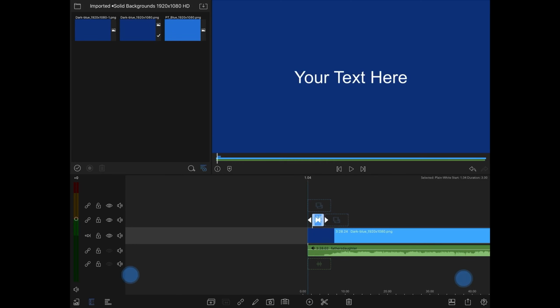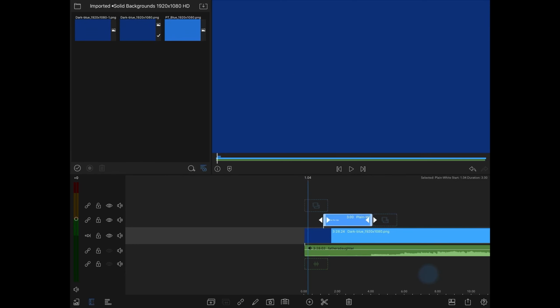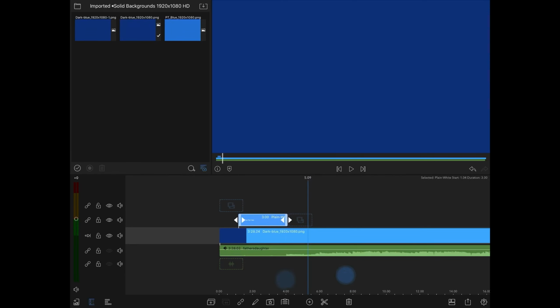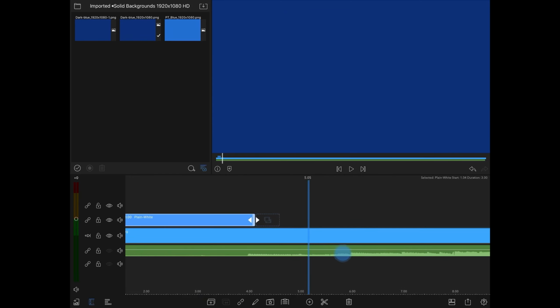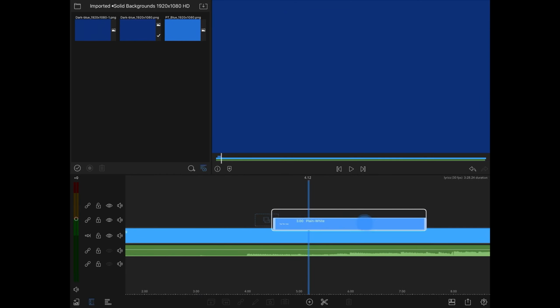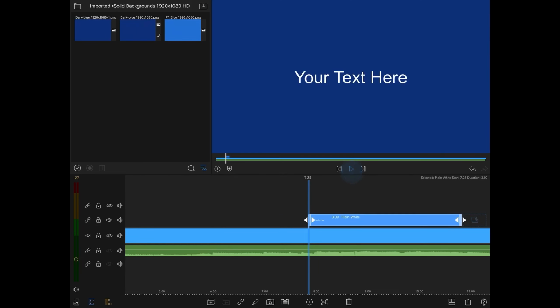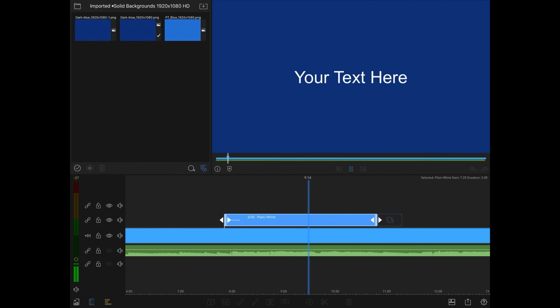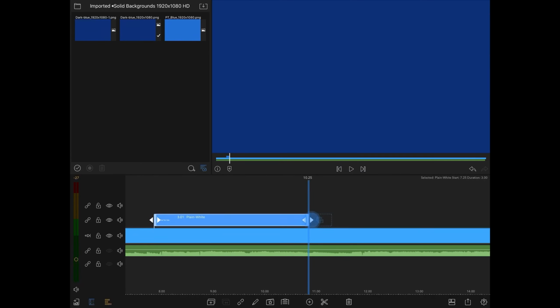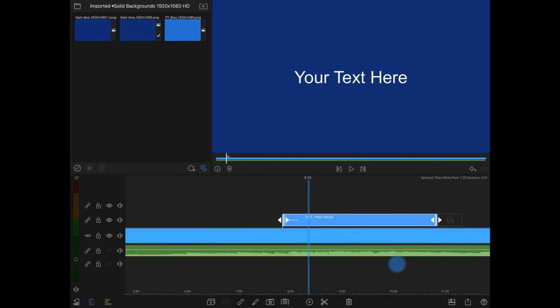Stretch this out with two fingers again because you really want to see where your music begins, where your voice is, and you can usually look right here on the timeline to get a good idea. So I'll start with 3 seconds. I'm pretty sure this is where the words start. So right there, that's perfectly long for the first part of the song. So now that I've got this overlay, this very first one is very important because you're going to copy and paste this all the way through.